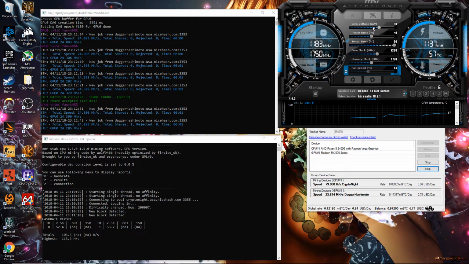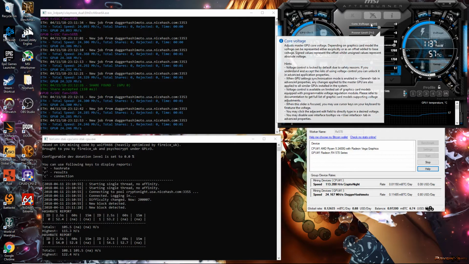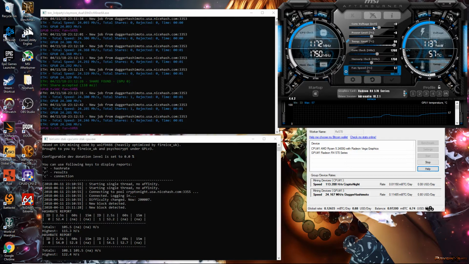Now, what we're going to want to do is undervolt our cards so that we're using the least amount of voltage possible. And that'll be done up here in the core voltage. The power limit can kind of do that to an extent, but I've had a lot of issues with it crashing on me trying to do power limit undervolting.